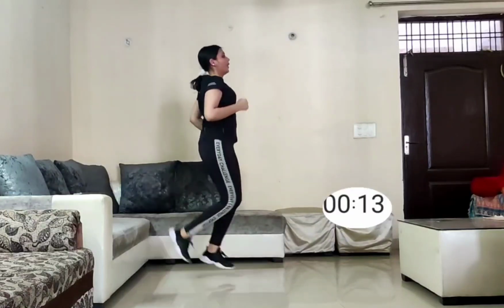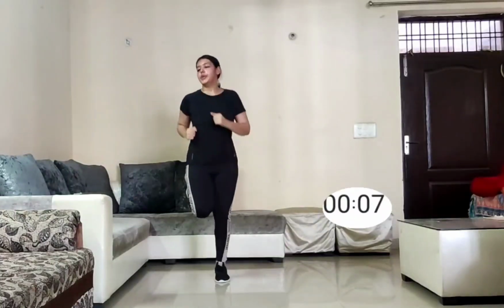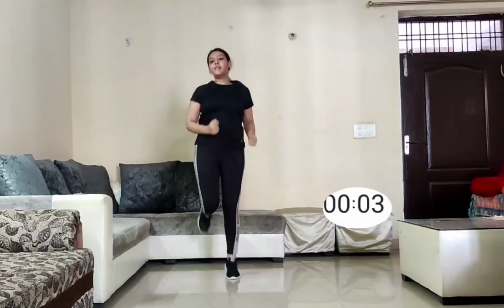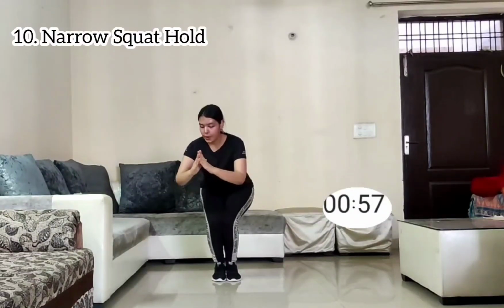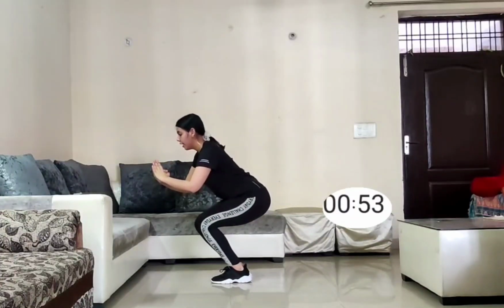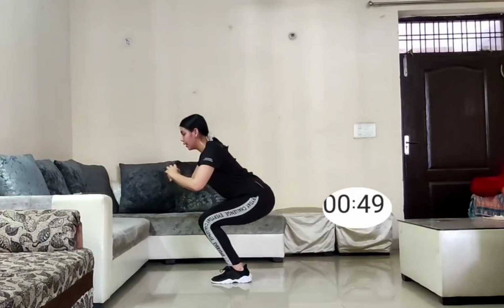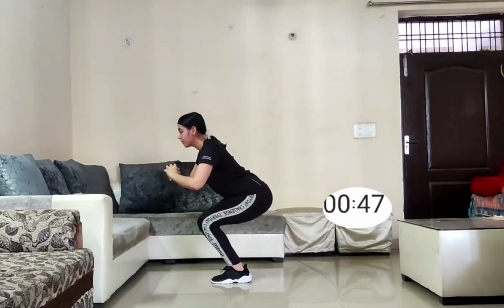You need to make sure that your form is correct. Only then will you feel the burn. Yes, yes, yes, we are on to our last move, and that is narrow squat. Hold it now for 30 seconds. Hold it. Make sure that your form is correct.